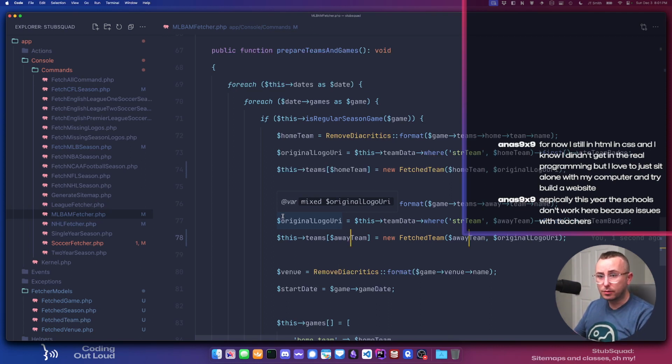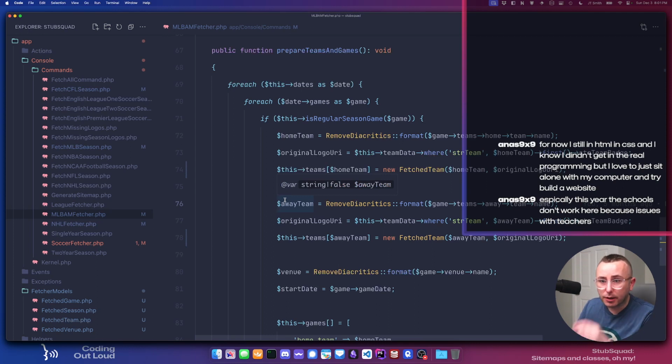The schools don't work here because of issues with the teachers. Where are you located? That sounds not great. And honestly, sorry, I just saw your comment about the HTML and CSS. That stuff is awesome. I think I prefer the HTML and CSS part of web development more than the backend stuff. My brain works better with the backend stuff, but I enjoy the front end stuff more.